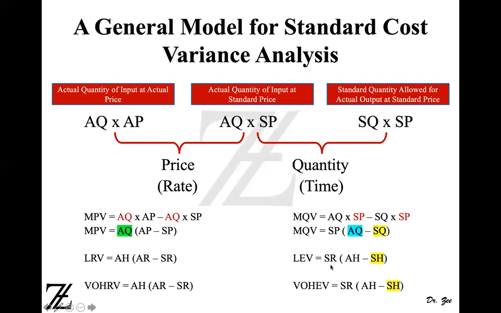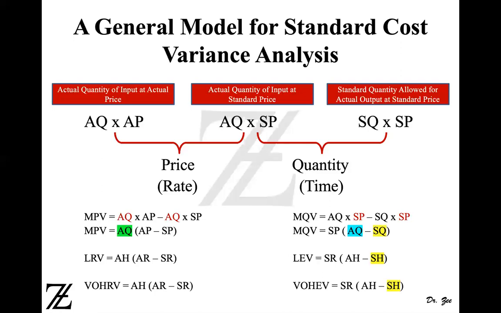If you go towards labor efficiency variance, you will see standard price in terms of material, right? You can call it rate in terms of labor. The quantity of material here, the quantity of labor, is hours, because labor efficiency is measured in hours, right? So the standard quantity becomes the standard hour. So it's the same formula. Variable overhead efficiency is the same formula as labor efficiency variance.